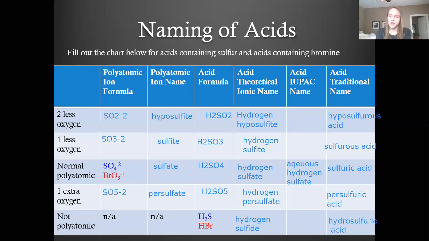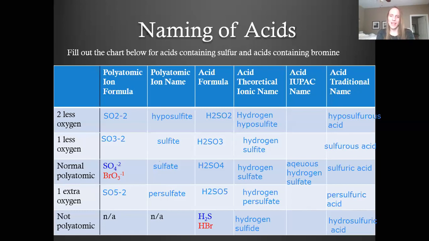Okay, to just kind of show you what this would look like for our SO4, our sulfate ion. I started by going through and writing out what our sulfate ion looks like when it's not in its normal state. So if it loses an oxygen, it's SO3 minus 2, loses 2 oxygens, it's SO2 minus 2. Again, sorry that I can't show the 2 drop down and the minus 2 up high. And then if it has 1 extra oxygen, it's SO5 minus 2.